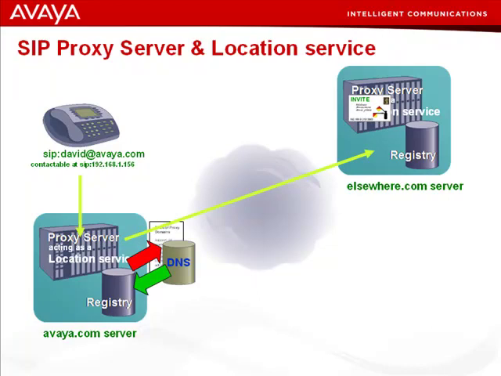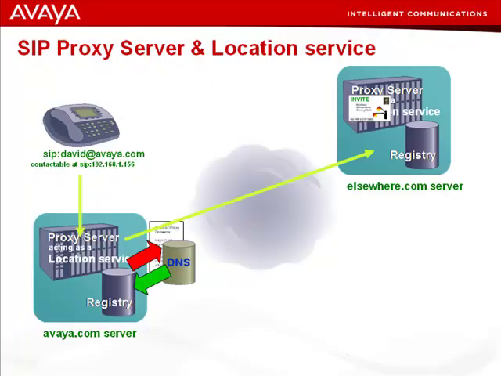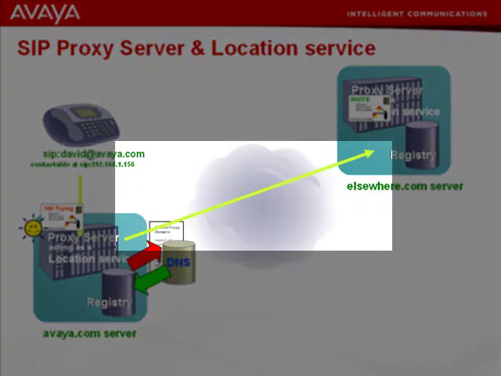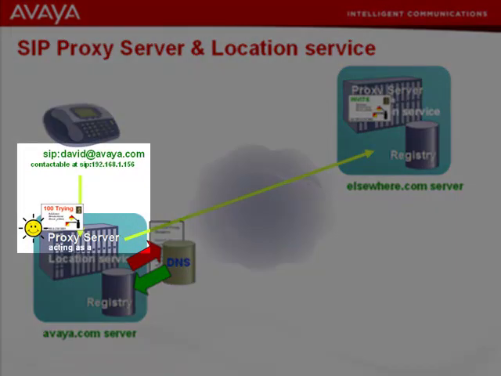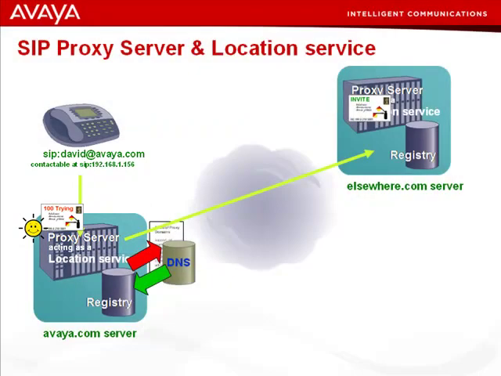Again, when the elsewhere.com server receives the invite, what's the first thing that it now does? Just like the avaya.com server upstream, the very first thing the elsewhere.com server does is to create and send the 100 trying to confirm reliable delivery across this hop. Remember, the avaya.com server is responsible for reliable delivery across this hop between these two servers. Notice how the 100 trying is not sent further back upstream to the user agent client. Remember how reliable delivery is only over a hop-by-hop basis.